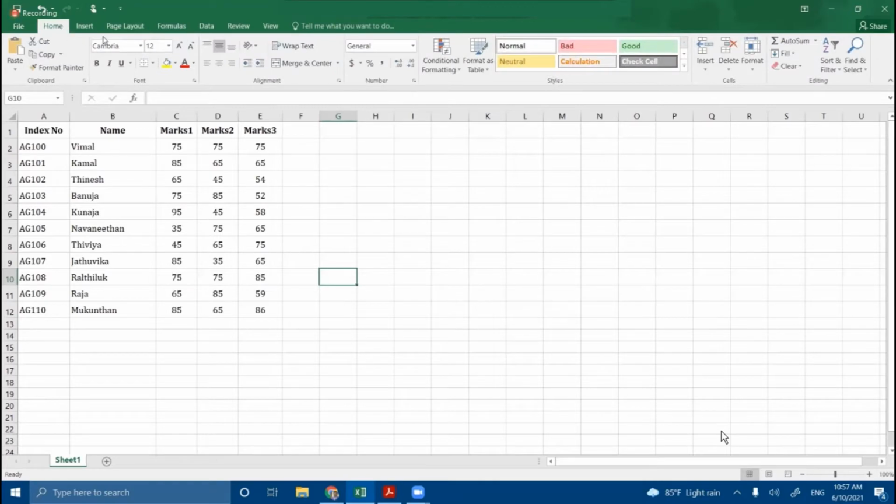In yesterday's class I covered basic editing, font styles and alignments, indentation and wrapping, merge and center, and basic number format. Today we will start from this session. These are the data.